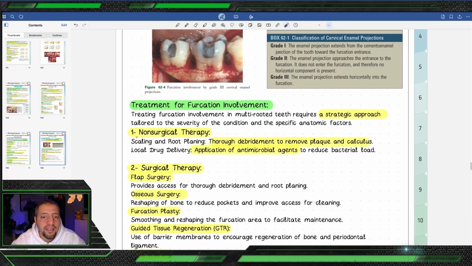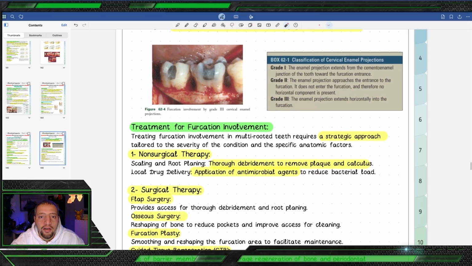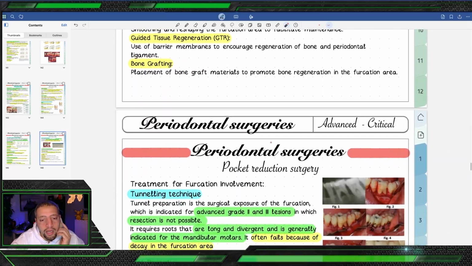So first of all, the non-surgical therapy. As we know up to now, the rationale for all surgery is to start with non-surgical treatment: thorough debridement to remove plaque and calculus and application of an antimicrobial agent in this area. If it doesn't work out, then flap surgery, osteosurgery, furcationplasty, or sometimes GTR and bone grafting. The main idea of surgery is just to roughen this area, remove it, expose the cementum beneath it, and then let the PDL invest inside it. Or if you are generous with your patient, maybe you can do GTR to put the membrane here to make sure the tissue has space to come inside it.